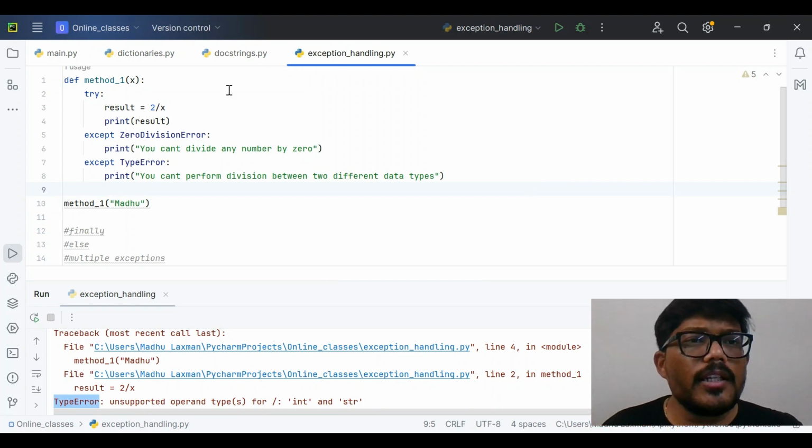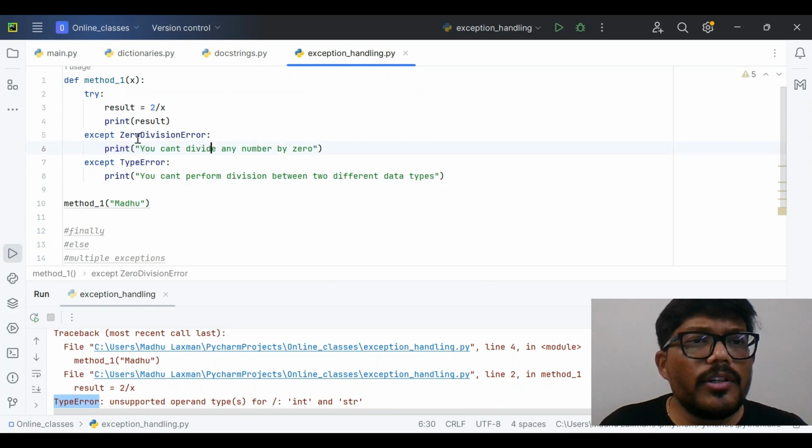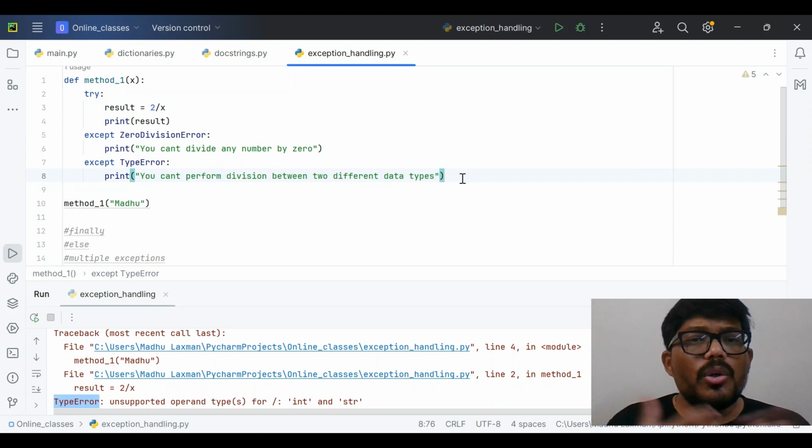Consider now, if we have a zero division error exception, it will go to this particular except block and execute this print statement. If it finds a type error, it will be caught here and this print statement will be executed. If no exception occurred, then it will go to the else block.